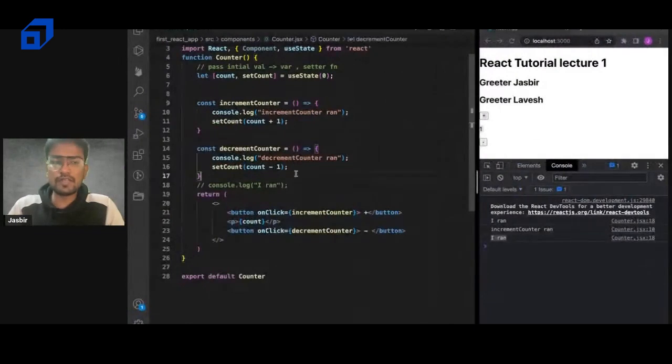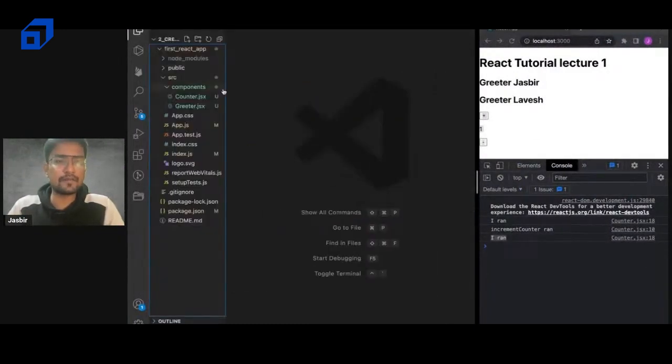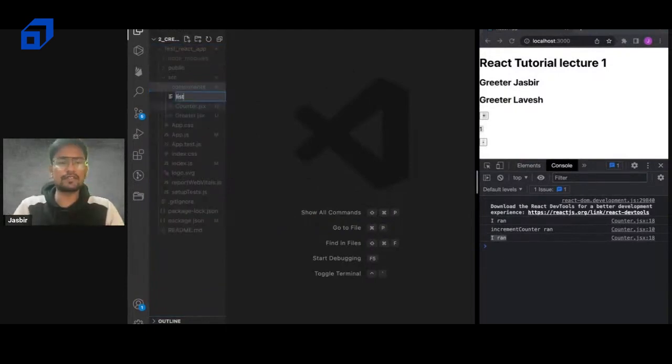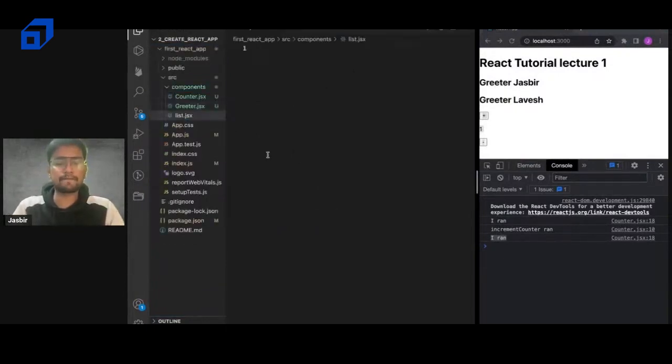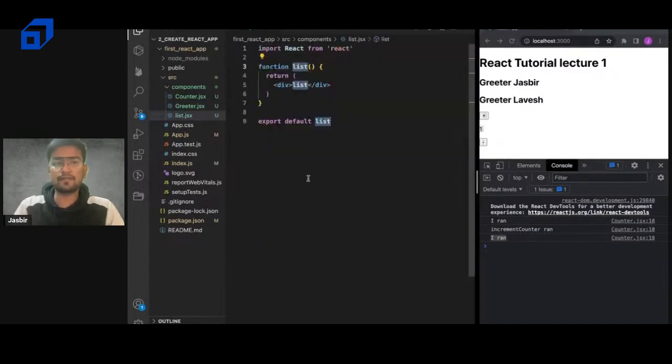So when it comes to lists, let's create another component, List.jsx, using rsce.